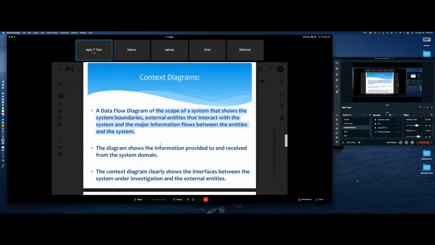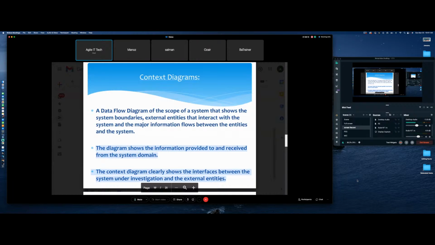The diagram will show the information being provided to and from the main domain system, and it will clearly show the interfaces between the system under investigation and the external entities.